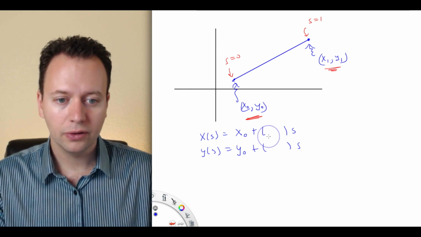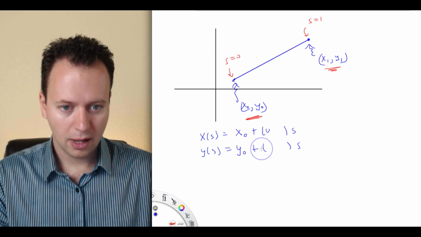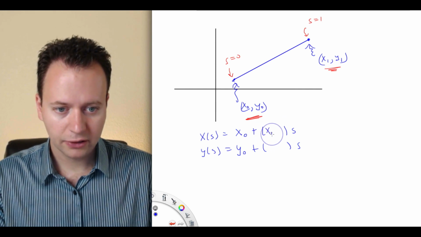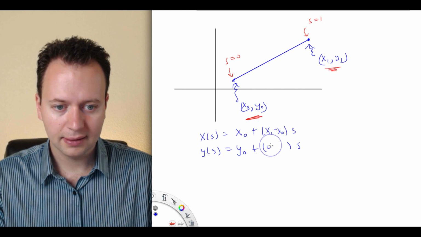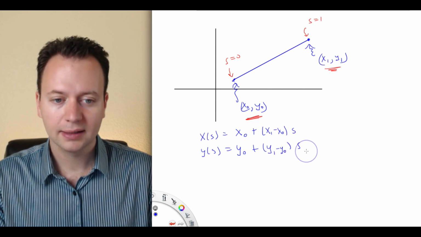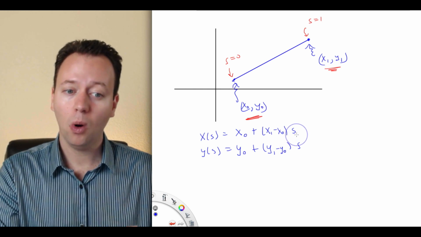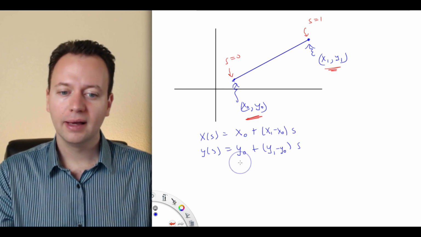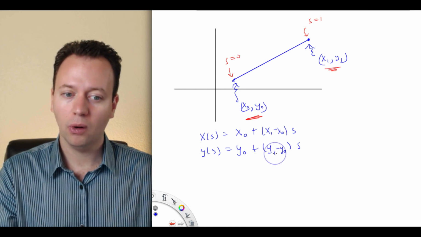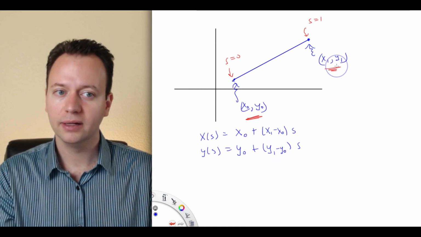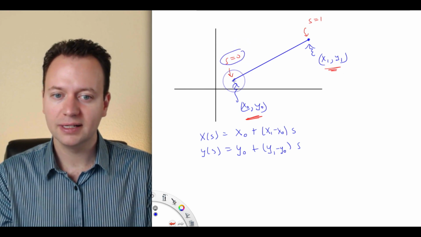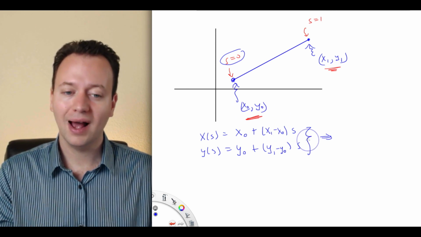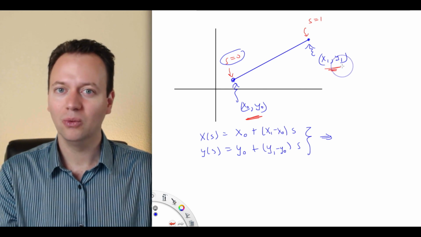Now the trick for this point right here is to do x1 minus x0 plus x1 minus x0 s, and then plus y1 minus y0 times s. And what this does is the following. So when s is equal to 1, we get x0 plus x1 minus x0, so the output is just x1. Similarly, down here we get y0 plus y1 minus y0, and so the output is just y1. So when the parameter s is equal to 0, these equations return the point x0, y0, and then when the parameter s is equal to 1, these equations return x1, y1 automatically.